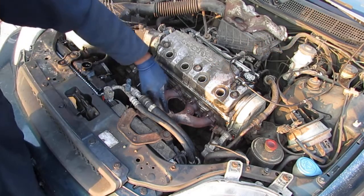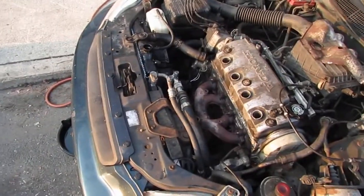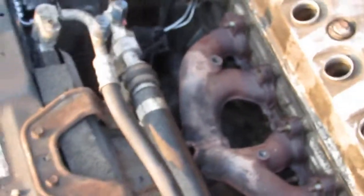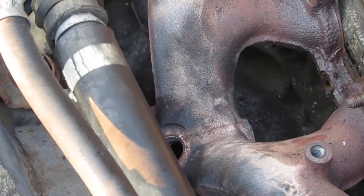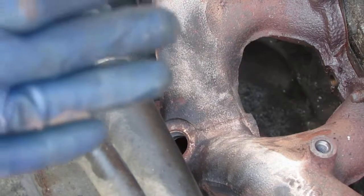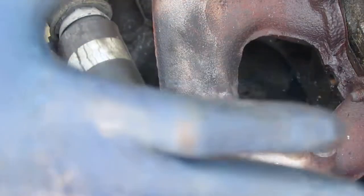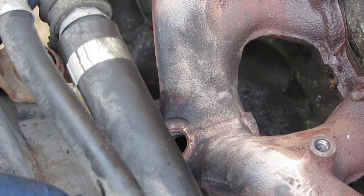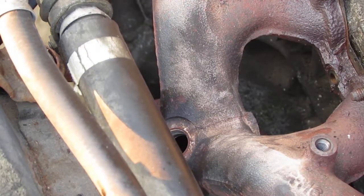Alright. Right here, if you look closely, you can see that there is a crack on the exhaust manifold and catalytic converter all in one. See that crack right across the middle? So I'm going to put this back together and test it. The main thing that we focused on was the blown out head gasket. And then we're going to replace this also, so we'll do it as a separate video, the exhaust manifold, that is.